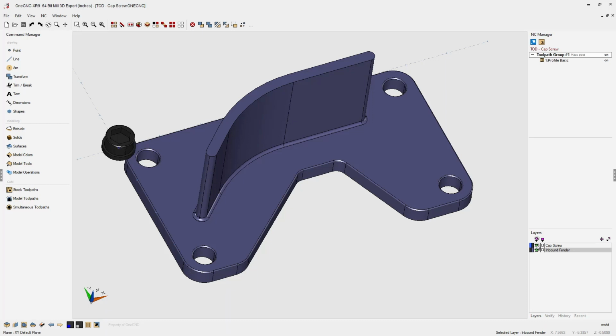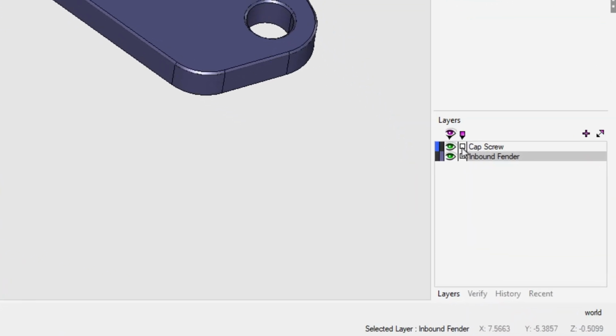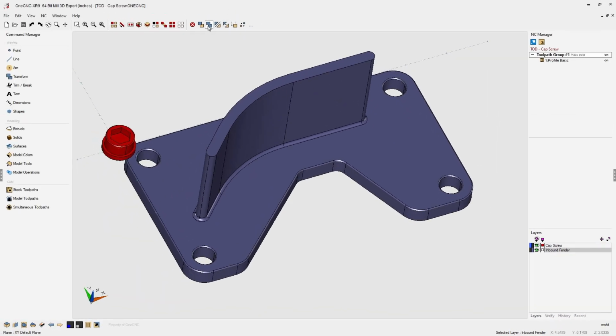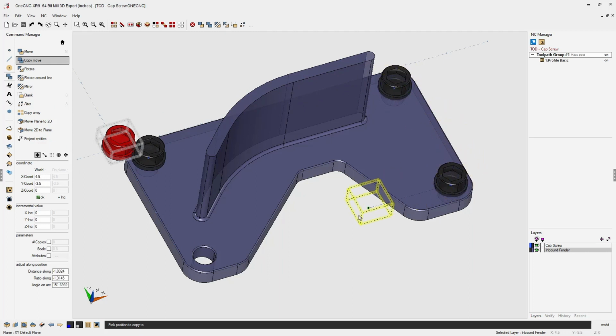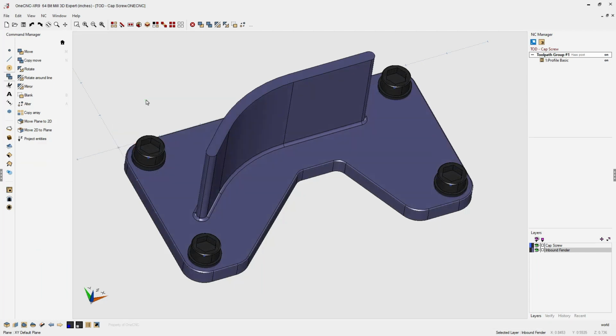Now to locate the cap screws, we're going to select the cap screw by using the layer selection tool just by clicking on that little square. And now we can head up here to Move Copy. And now I'm going to grab that point at the very center and bottom of the cap screw. I'm going to left click that. And now I can simply snap the center of those circles that we extracted from the main solid body. When we're finished, we no longer need that original cap screw, so I can hit the delete key on the keyboard to delete that.